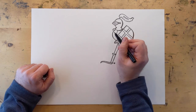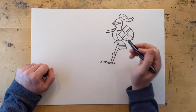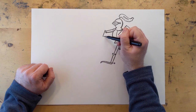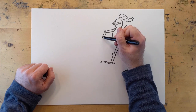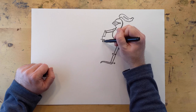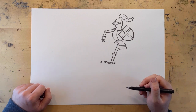If we come back to the top of the shoulder and draw a rectangle out to the left, add a bit for his elbow, as we did with the knee, then another rectangle going down a bit, line across for the top of the glove, out for the thumb, and then four bumps for the fingers. Join those up and join the bottom of the glove again.